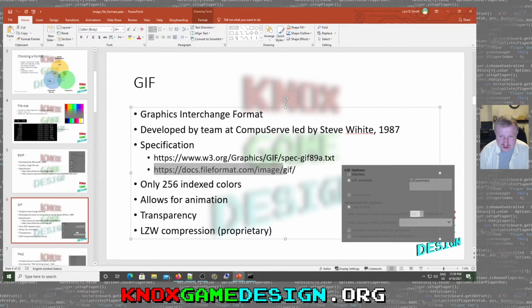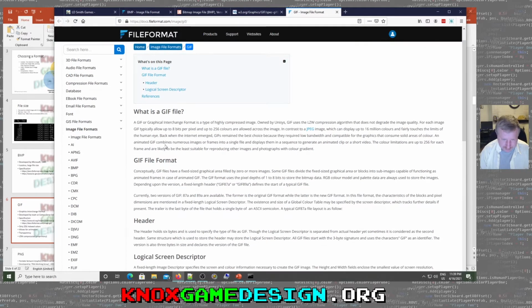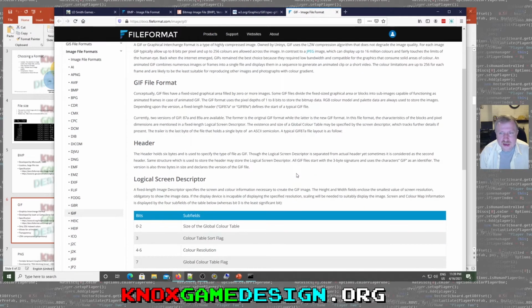Here's the information on fileformat.com. That goes into a little bit of the history that I just mentioned. I wonder if this has the guy who led the team. Yeah, so GIF uses LZW compression, which was a patented compression algorithm back in the day, and there's a little bit of history behind that.